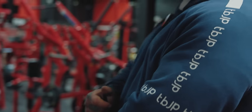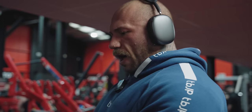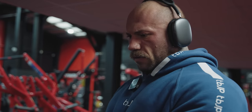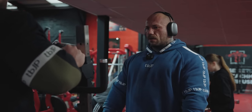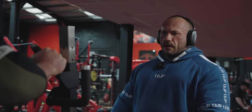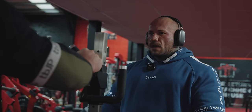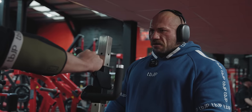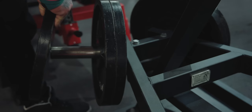Straight into three plates. Three plates for me. Now, when it comes to a tricep bicep press, this is definitely my favorite variation. Just the position it allows you to get in is absolutely fantastic, so pretty pleased with that. Good purchase from Jim Leco, big up guys.